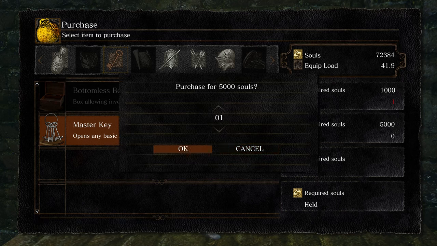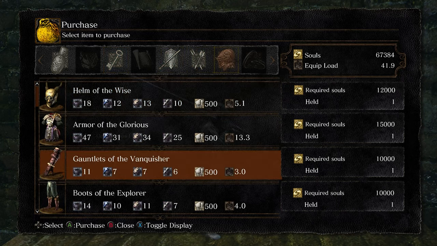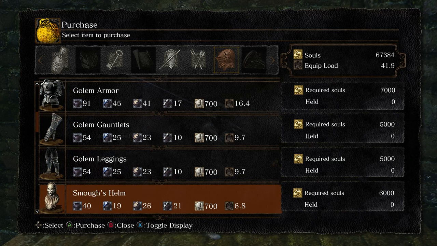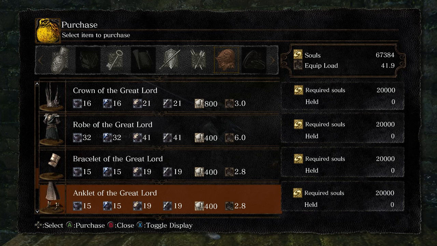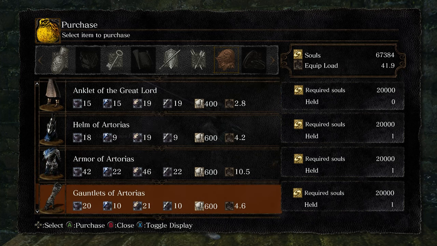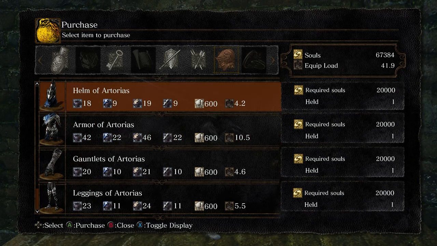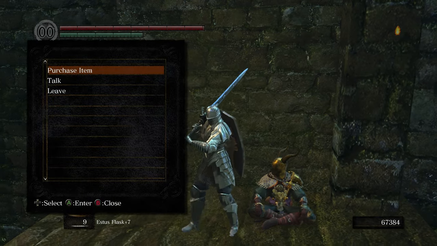Is there anything we care about? Oh, we can finally get the master key. Crystal weapons and armor, which I already have. Oh, actually, wait, no, all the boss armor. I don't know if I particularly care for any of it. Oh, dang, you can buy Gwyn's armor, because it's New Game Plus. And the Artorias armor, which I already have. Don't want Gwyn's armor. Nah, I don't need armor. I'm going to look like this for the rest of the game.